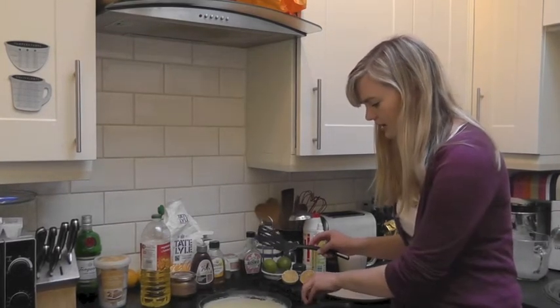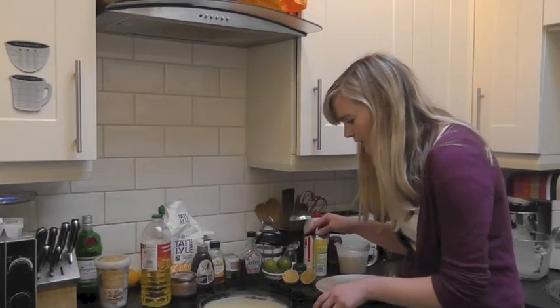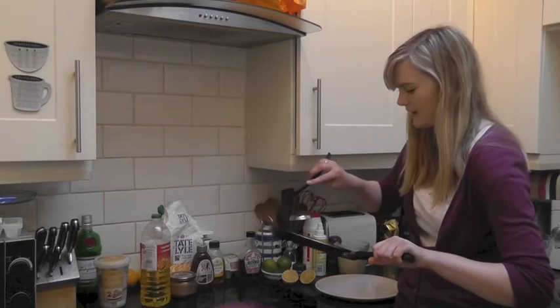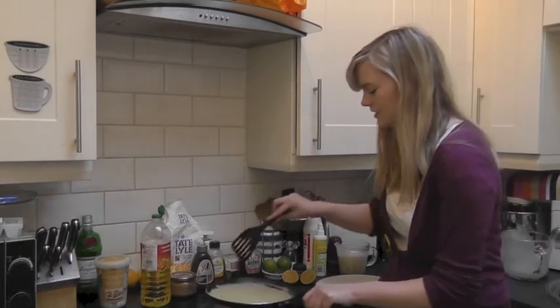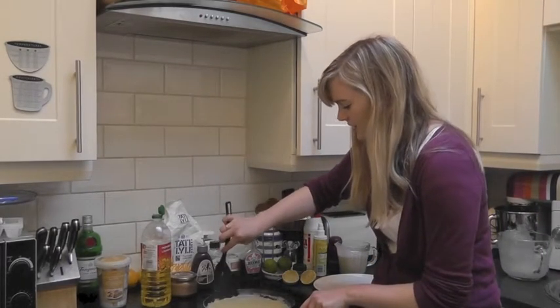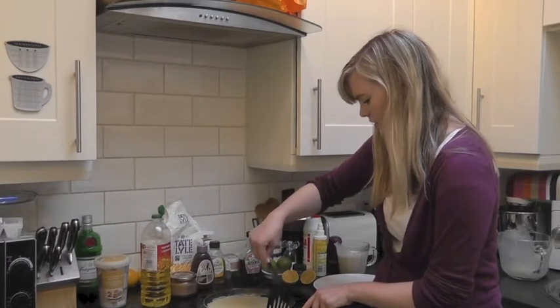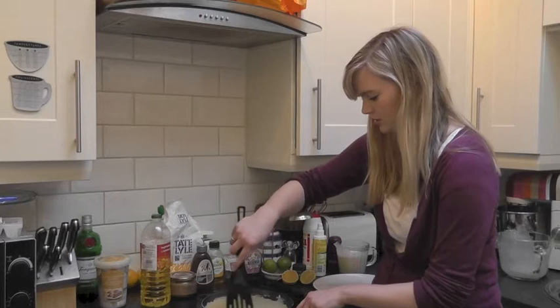So, turn the heat up slightly. So you can see it's now gone opaque, like that, and it's going to soon be ready to flip. Now remember what I said about the first pancake always being a disaster? Do not worry if this goes horribly wrong.